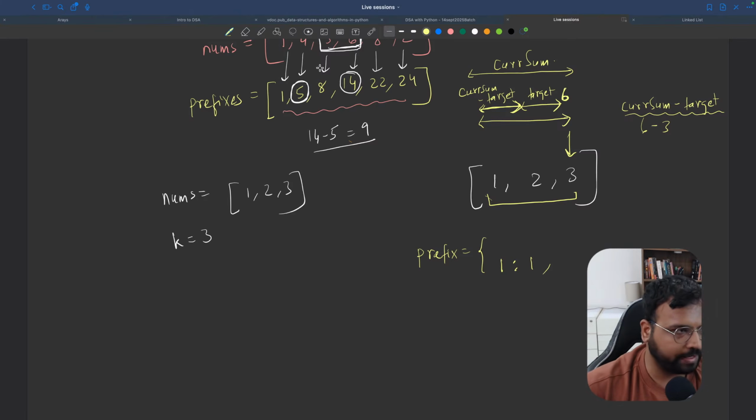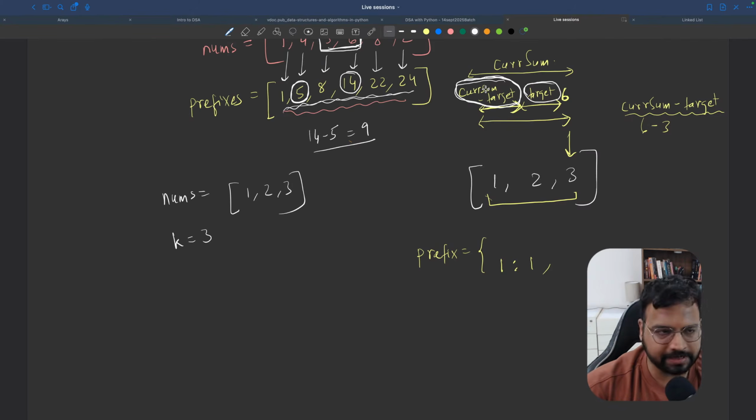If we are able to find this value, current sum minus target, which we can find using this dictionary, that means this target is existing.